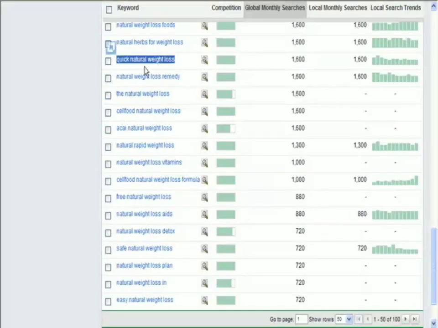Now when it comes to using your keywords, you want to use your main keyword. So if quick natural weight loss is my main keyword, I'm going to use that, say, 70% of the time in my link wheel linking. I will pick other keywords from here, and I will use these keywords probably around 30%. The reason being is, if all your link wheels are using the same keyword, then that's obviously going to give it away to Google. It leaves a footprint. So what we want to do is minimize the footprint that we leave. So using sort of 30% of other keywords as a rough figure means that not all links are coming from the same keyword, so it gives that more, shall we say, natural look. Plus, it's going to help your site obviously rank for those other keywords.